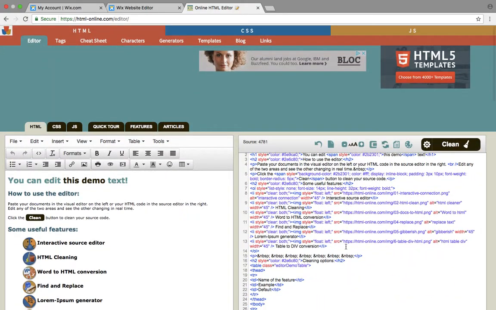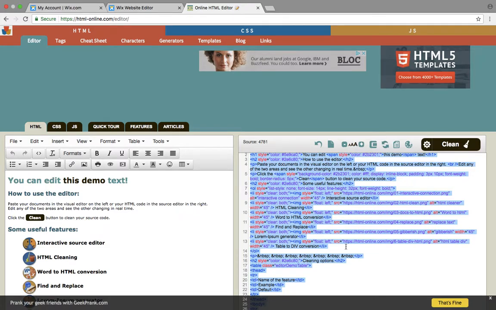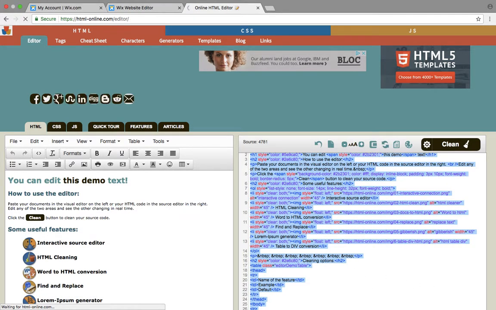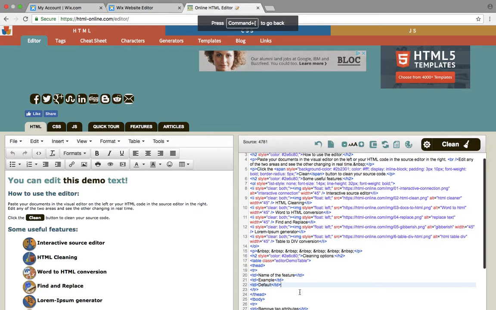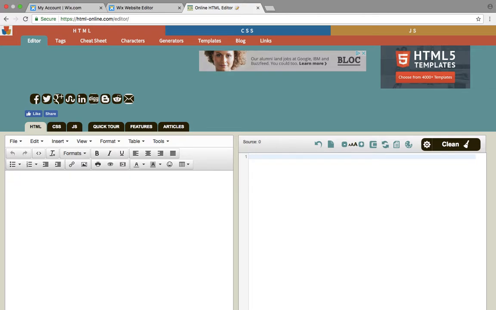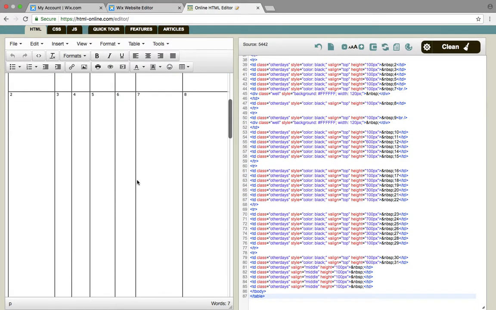So you can just press Control A and then just press delete or backspace, either one. And it will clear everything out. And then we can go ahead and paste our code in so that we can see what our calendar looks like.